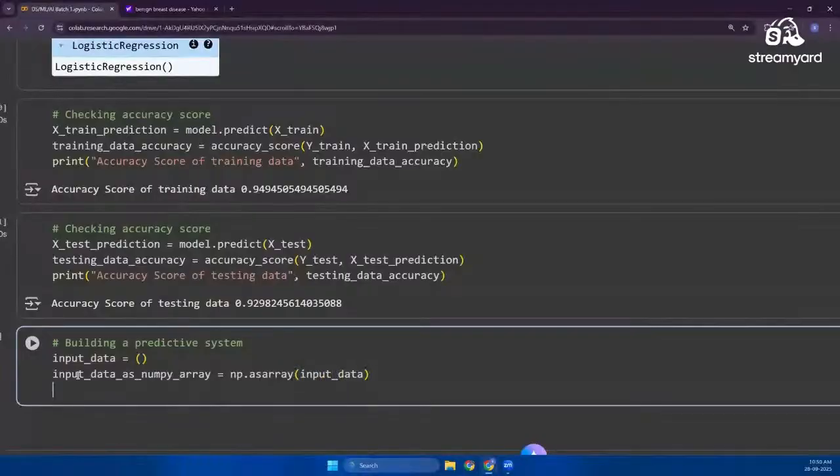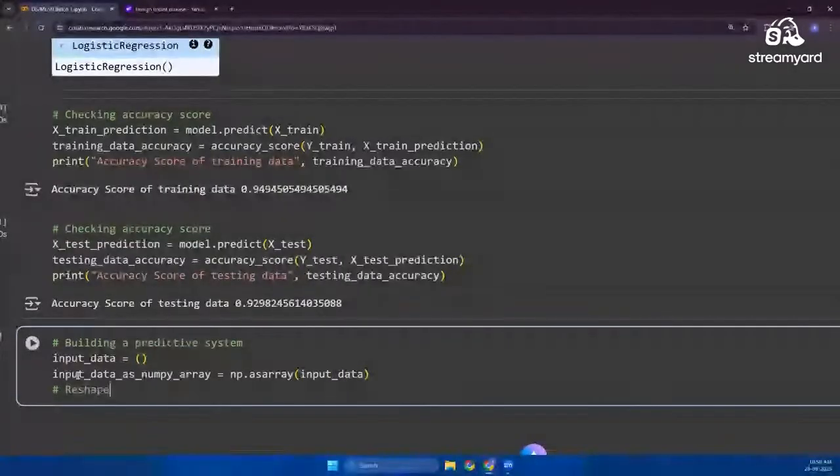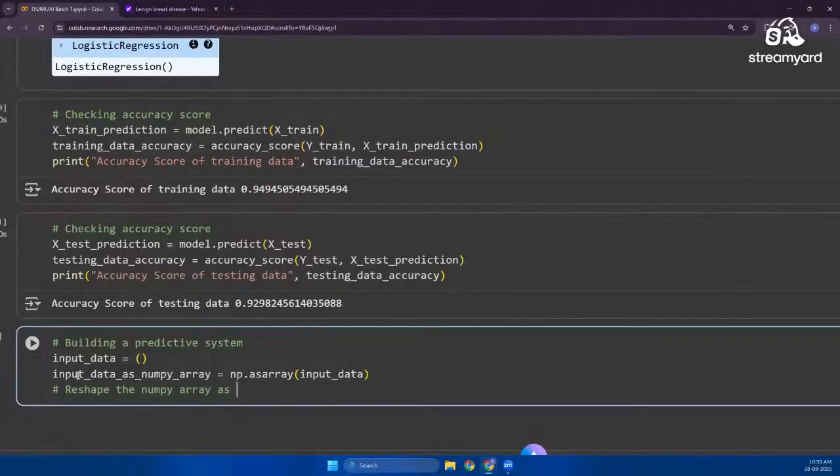After that, you are supposed to reshape this NumPy array as one data point. Why? Because the 29 columns that we give inside this input data have to be given as one data point to the machine so that it is able to understand it.